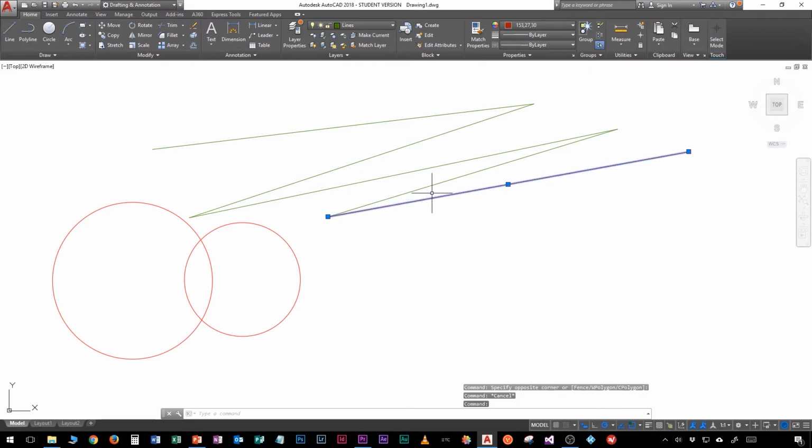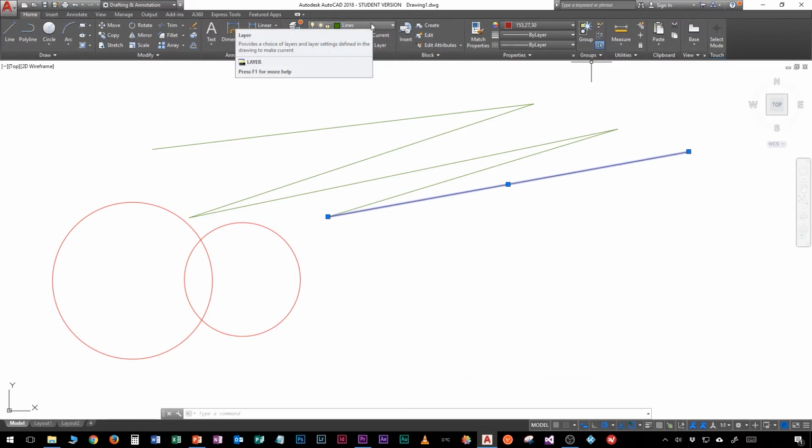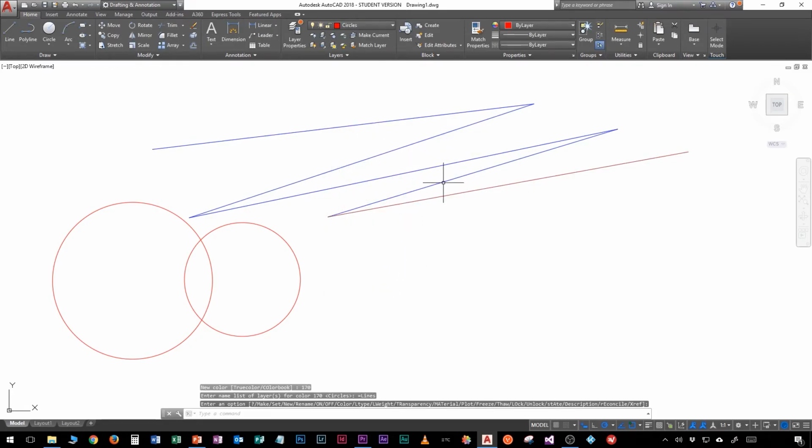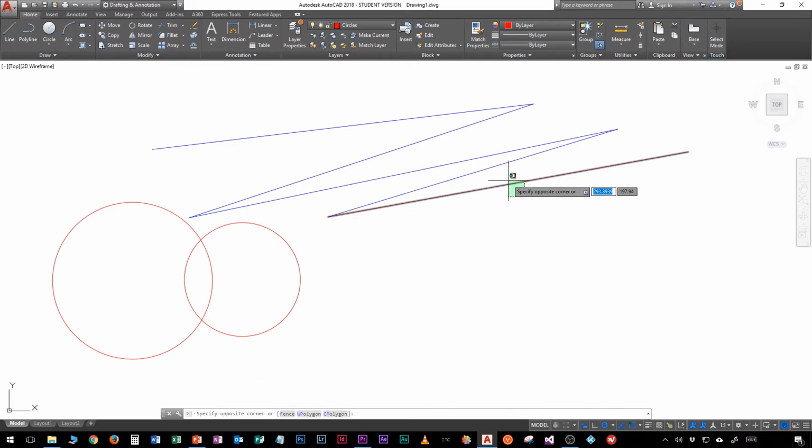And you can see that this is now taking its colour reference from the properties rather than from the actual global layer choice. This means that if I change the colour of the layer, so for example, if I change it from green to blue, all the lines will change, but of course this one won't, because it's not set to being by layer. It's set to its own colour on this properties window.